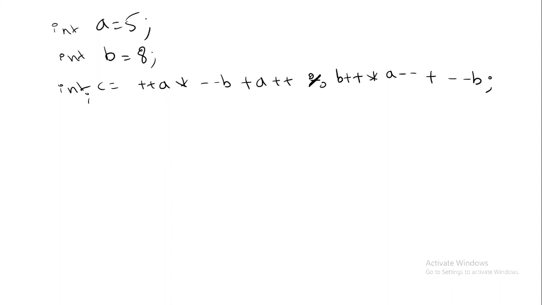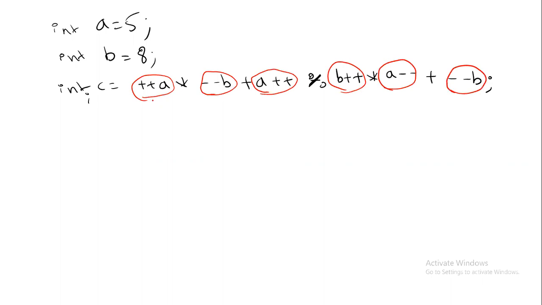Watch here carefully. First I have to see which has the highest priority, because you have to use the highest priority elimination method. The highest priority is always the unary operator, so this has the highest priority. So I have to solve only for the increment and decrement first. Okay, let's see here. I have to draw the memory, right? Yes, this is very important.